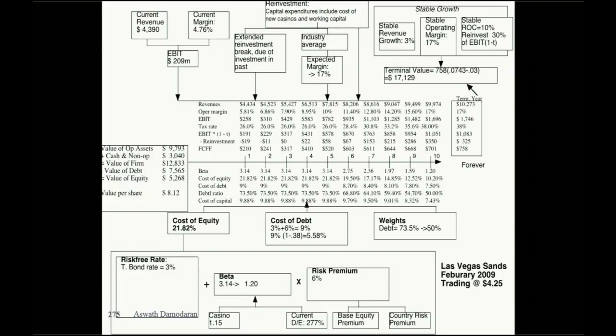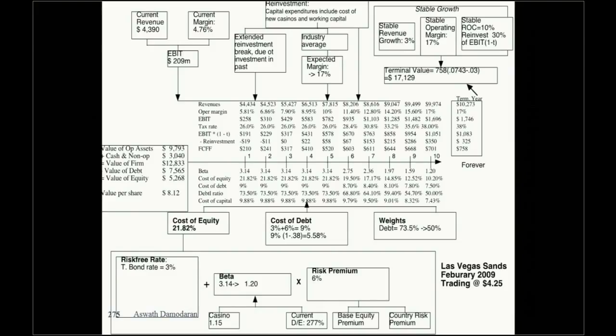So file that away. I did a conventional DCF valuation. In what sense? I dug the company out of its hole. As I said, it's easy to do on a spreadsheet. Basically, you make the negative margins into positive margins, the high debt ratio into a low debt ratio. And before you're done, you have a nice healthy company on your spreadsheet. I came up with a value per share of $8.12.